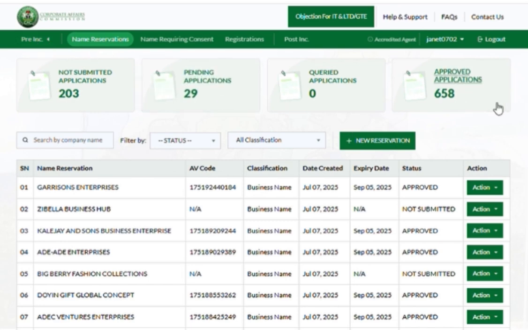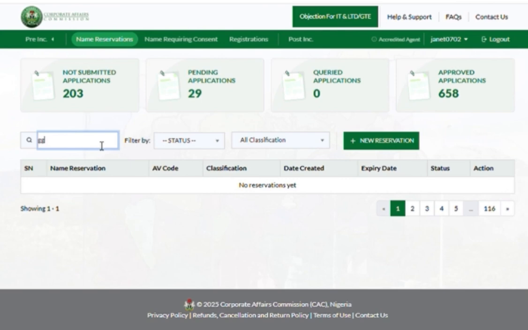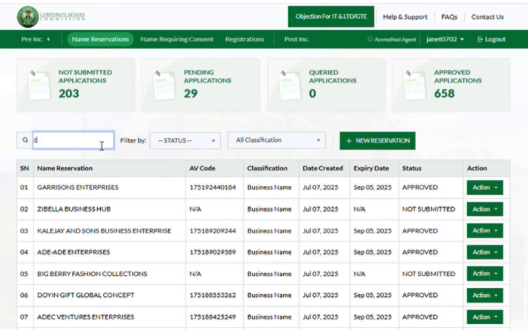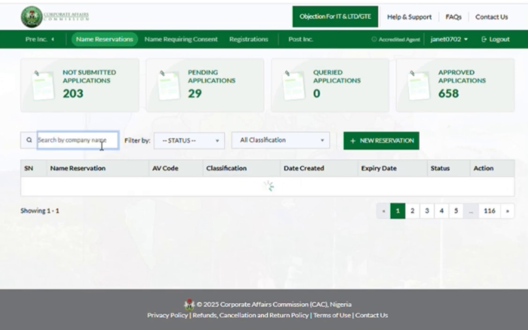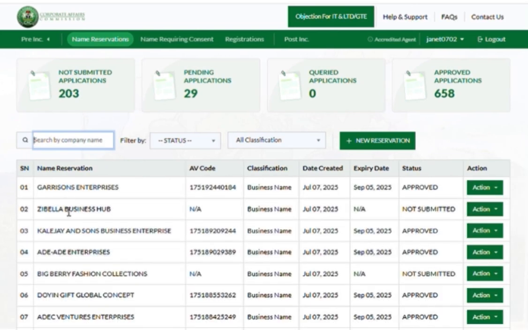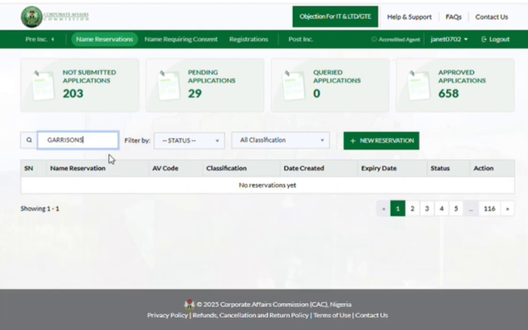There you have it. And before I end this introductory video, I just want to show us that this search button has not started working. Isabella, you see that there's Isabella there, but it's not working. This is it. Okay, let us check, guys. It should bring it, but it's not working yet. So let's not bother ourselves with that for now.